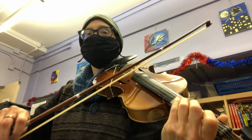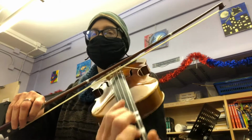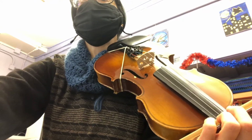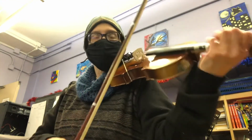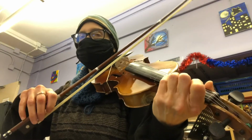Just gonna play the intro. So it's like this. G, third finger, G on the D string. And also just remember, this song is almost all on the D string and the G string. There's a little tiny bit in the solo that is on the A string. So I'm just gonna play the intro for you because that's pretty much the whole song, except for the solo.